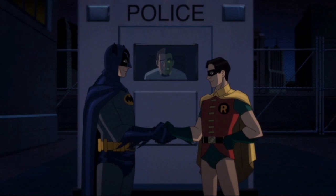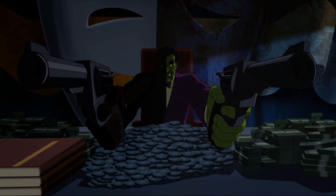So there you have it, that's Batman vs. Two-Face. A great tribute to the 60s Batman and a fine send-off for Adam West as a Caped Crusader. It's also in my opinion the greatest Two-Face movie ever made. And who would have known it? A film set in the 60s TV universe, in which the character never appeared, is the best Two-Face movie. Oh, the irony of it. But fate's funny that way, I guess. I also hold this as the second greatest version of Two-Face outside the comics, after Taz.